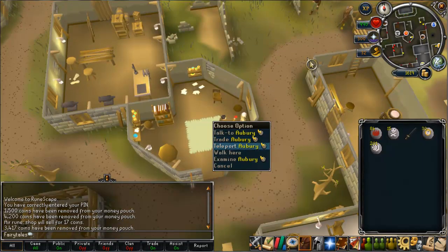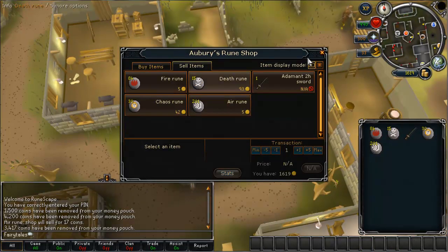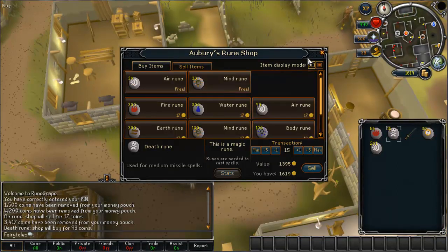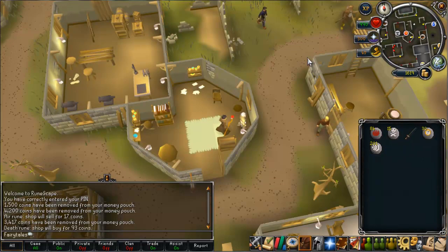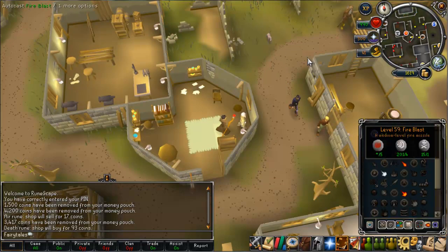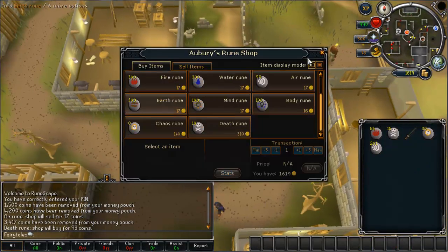I'm going to sell the death runes. See how much these sell for. Sell items. 93. If I sell max, 1395. How many chaos runes can I get for 1395? Like 10. Are you serious? Worth keeping the death runes? How many air runes? Right, so I can buy more chaos runes.